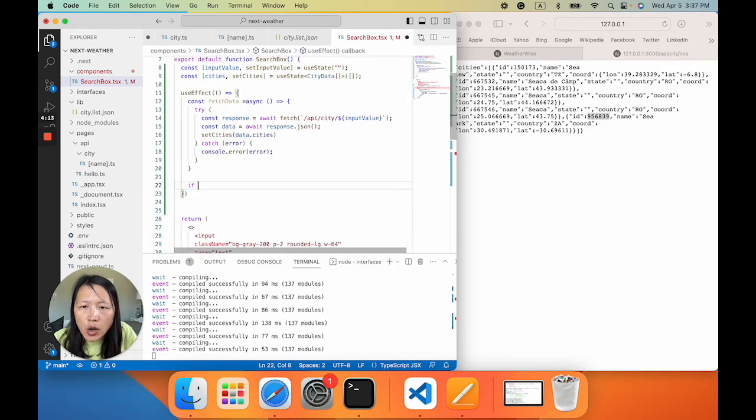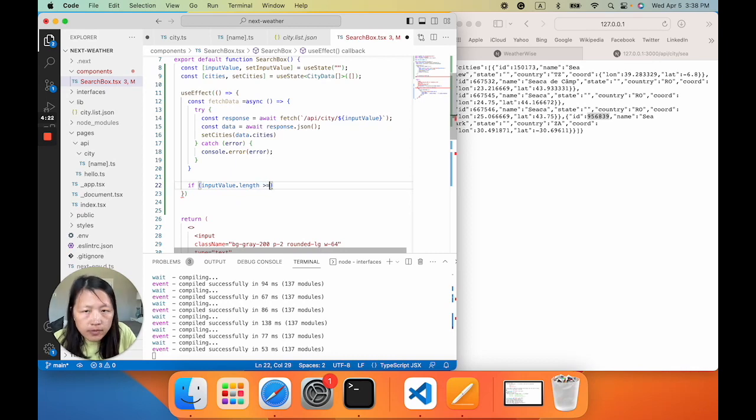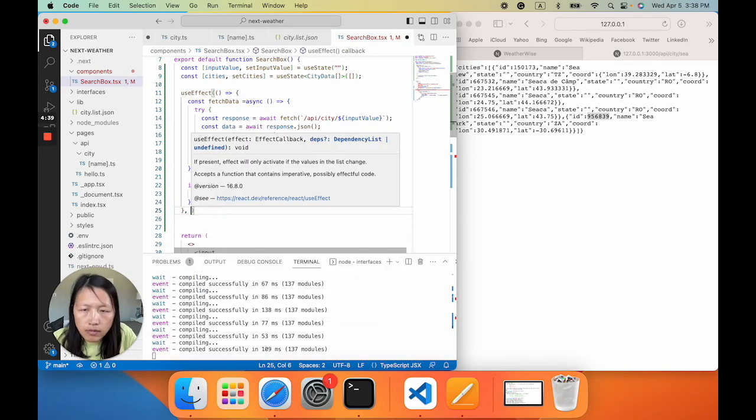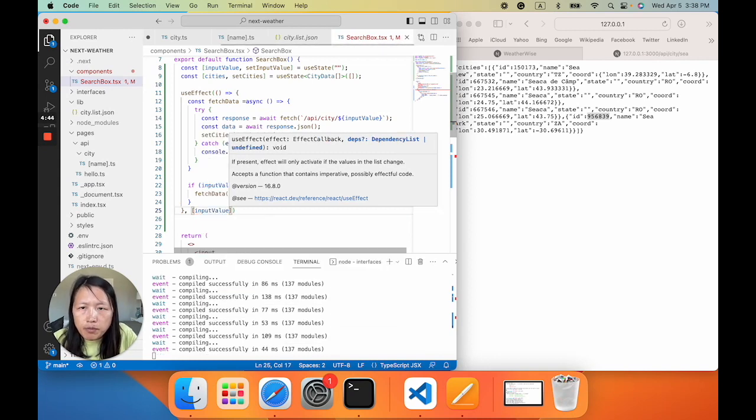We also need to call this. So we will do input value dot length larger or equal to the minimum, and then we will call fetch data. And for input value, we need to pass it to use effect as well.